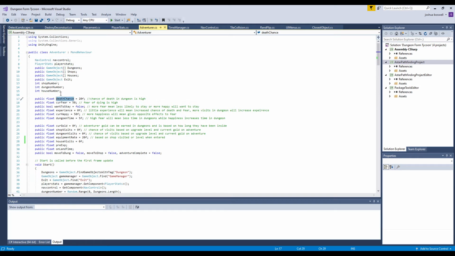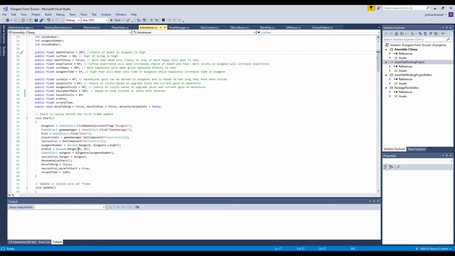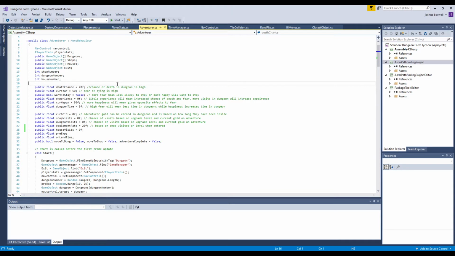Now, the stat that we're going to be working with is the death chance. This is very, very important. This is the chance of death within the dungeon. It starts off pretty high, so it's actually more of a living chance. So imagine this is actually chance of survival, 20%. I call it death chance just as a reference to what its overall meaning is behind it, but it's actually more of a living chance or chance of survival. At the moment it starts at 20%, but you'll start off with some basic random values. I'll go into that in a second, but first of all, that's just the chance of dying.